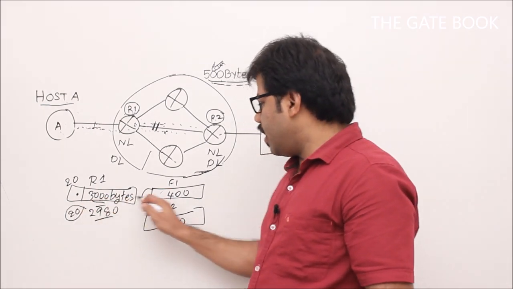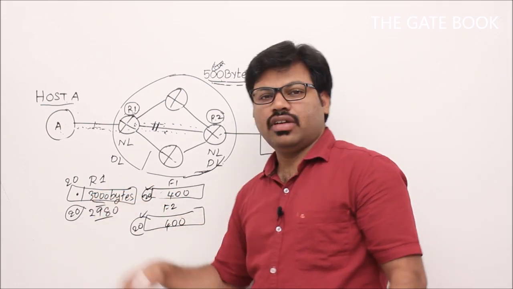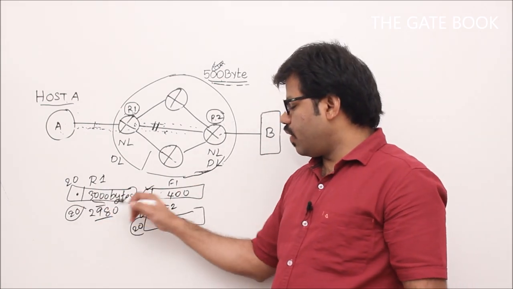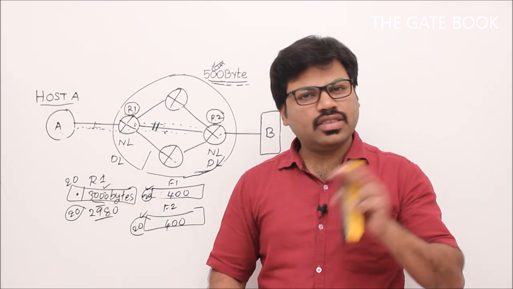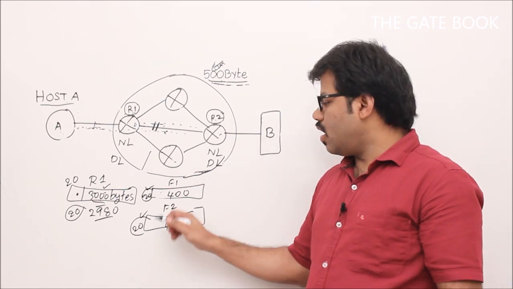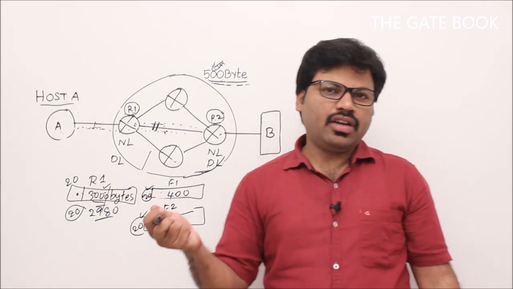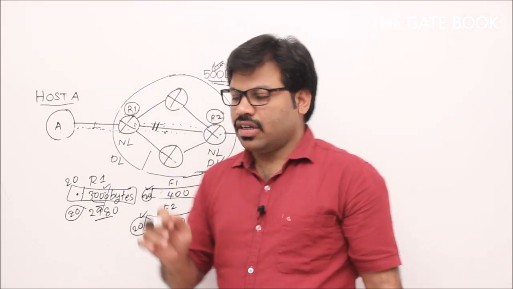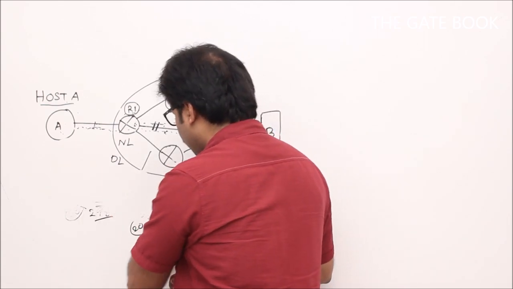So this 20 should be added everywhere. Why? If you don't add a 20 byte header to every fragment, how will these fragments reach the destination? Because before fragmentation, this datagram has a header. That header has the source address and destination address. That is part of the header, right? Please recall, I already told you. Now, if you divide it into parts, and the header goes to only one of the fragments and not to the others, how will the other fragments reach the destination? That's why we have to divide only the data part of the network layer. Remember it.